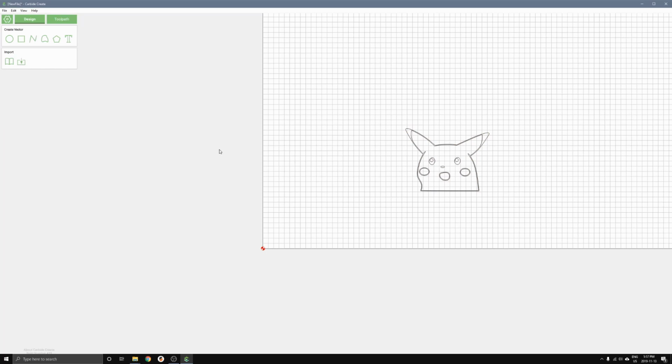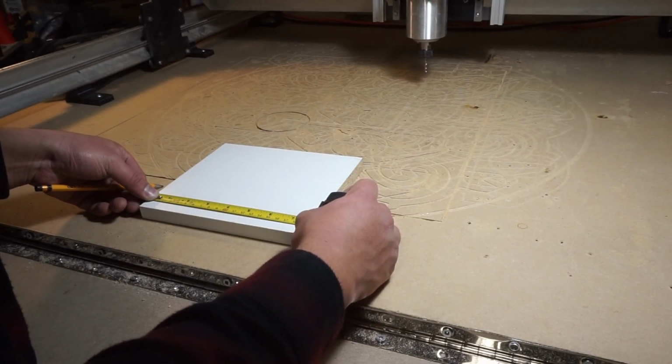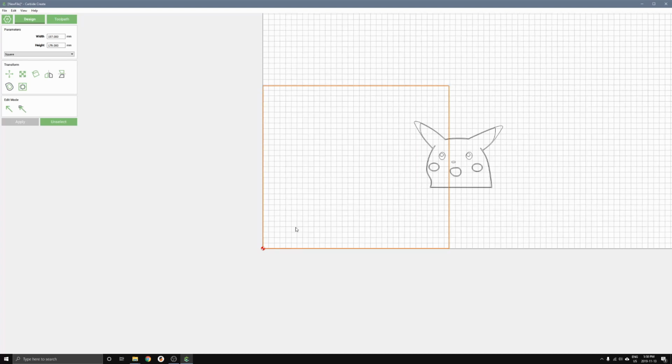One thing that I like to do to just get an idea of how I'm going to lay everything out is to create a rectangle. You can create a rectangle using this tool here. Click on that and drag and drop the rectangle. I can also pick the size of the rectangle, which I've measured earlier, of the piece of wood that I'm using. The dimensions for that are 197 by 179. Press OK. I'm also going to move the bottom left corner of the rectangle to the origin point, which is here. This red and white circle looking thing, that's where our machine is going to start off. So by using this rectangle, we can get an idea of where that's going to end up being.